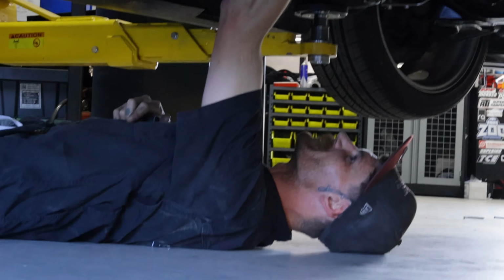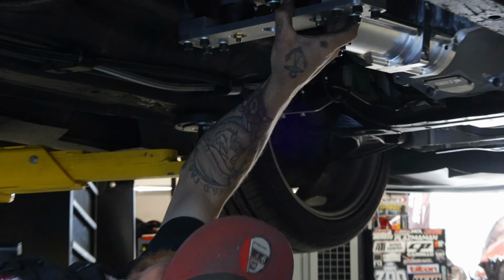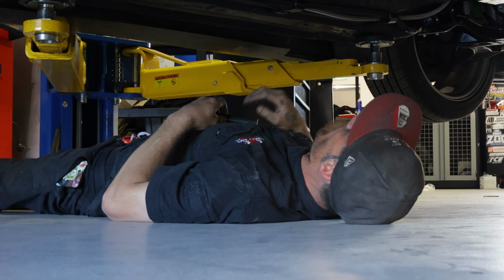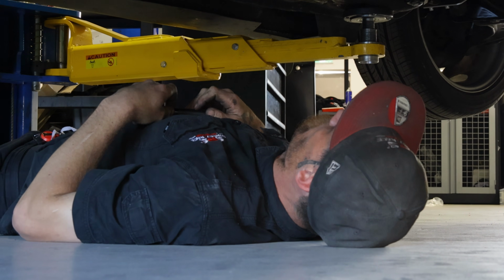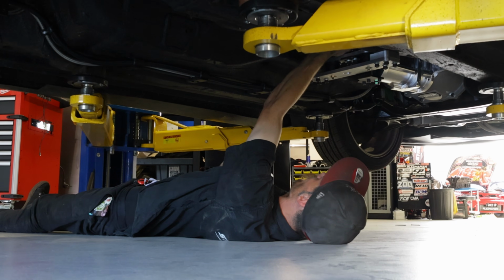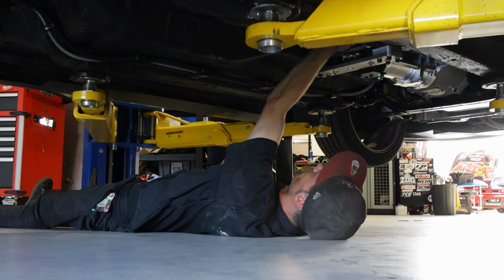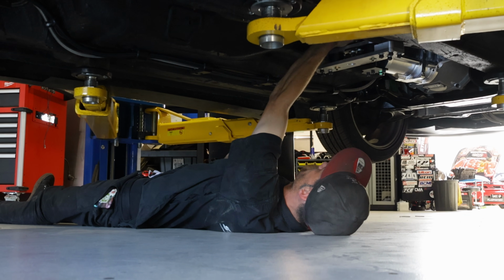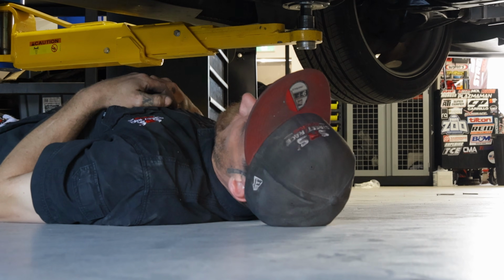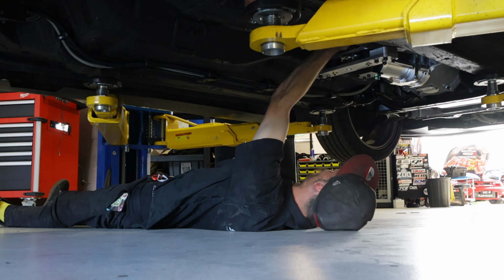Is it a 5-speed? I can't get my fingers in there. It's a very large gearbox. You ready? I'm ready. What do you want me to do? Give it a little spin. It's locked. I'm in gear. Oh, yeah, hang on. Right down. Yep.